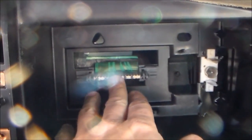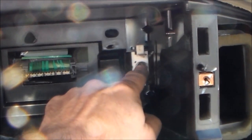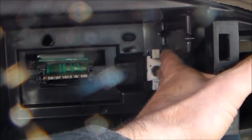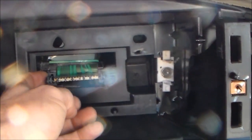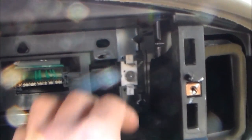Now up inside here, this is a ribbon style connector. Now what we're going to have to do is cut some of this stuff out. There's the antenna for the radio. We're going to have to cut this out so our new stereo will go back in, because this sticks out too far for the new one. So I'm going to have to cut some of this out.